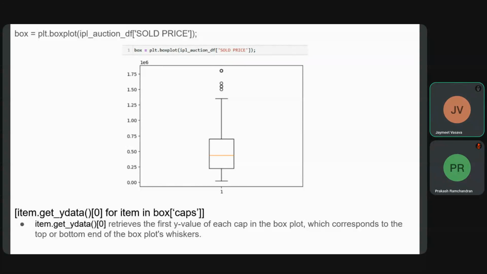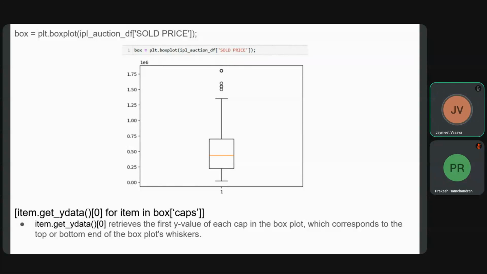Whiskers are nothing but the lines by which the box is being connected, showing the quartile range. In this very diagram, the box is being connected by a vertical line, and then at the end the horizontal lines show the limits.